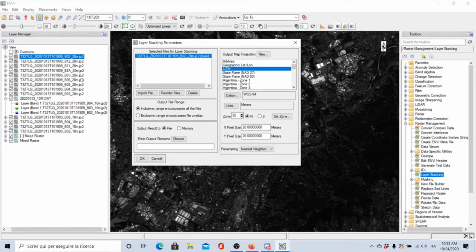Now I'm stopping the recording. I'm performing this operation off the recording. When I launch the layer stacking and load the last band, B12, remember to reorder the different files in the layer stacking.